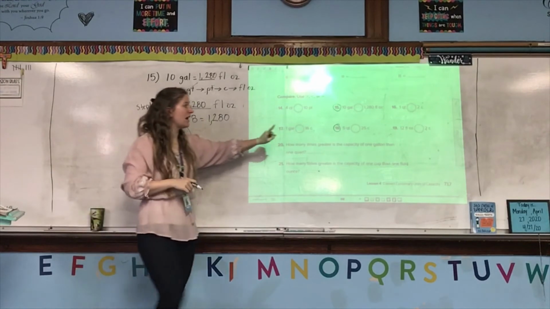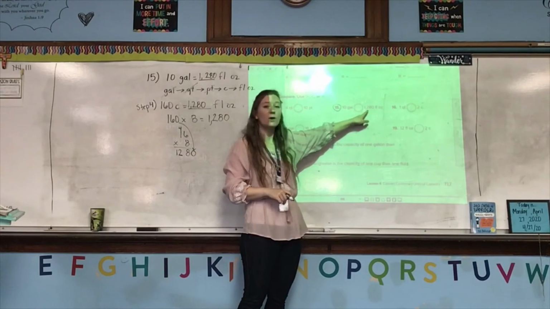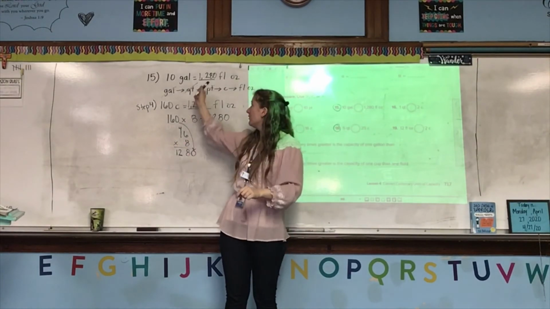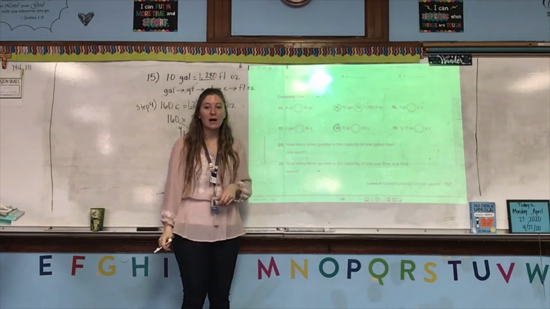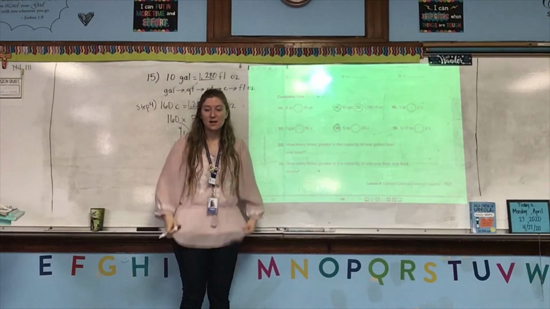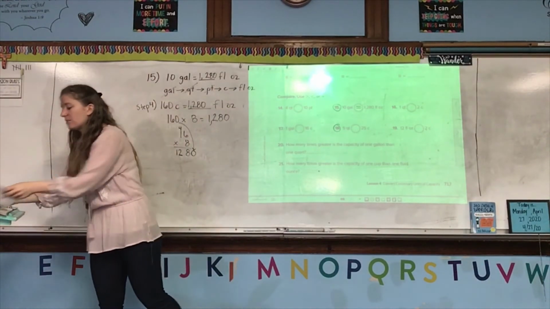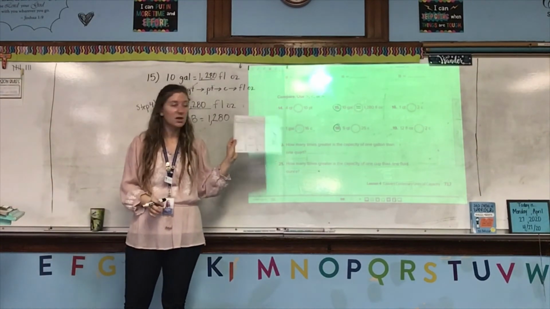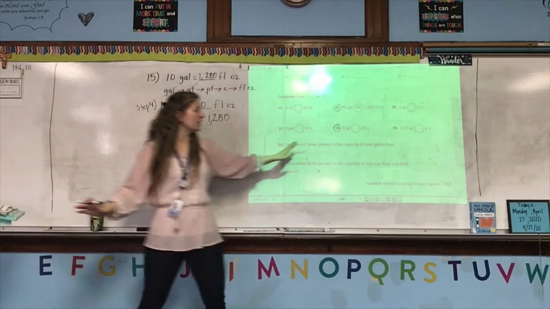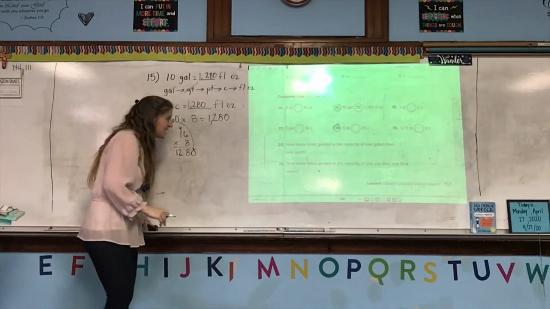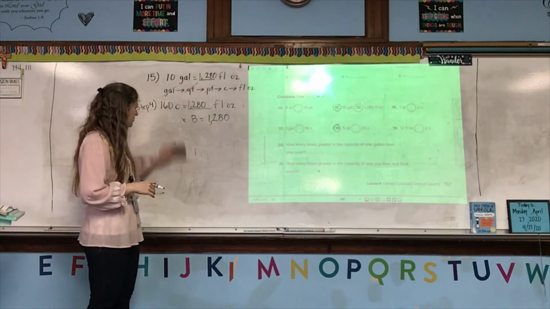So now I'm going to go over here and see, is 10 gallons greater than, less than, or equal to 1,280? Well, in all of that work I just did, I discovered that they are equal. Now I know that seems like a lot of steps, but that's just what we have to do when our units aren't right next to each other on the chart. You won't see many where you have to go through that many steps, but let's look at number 18 and we'll do the same thing. We're not going to have quite as many steps, but we will have some extra steps.